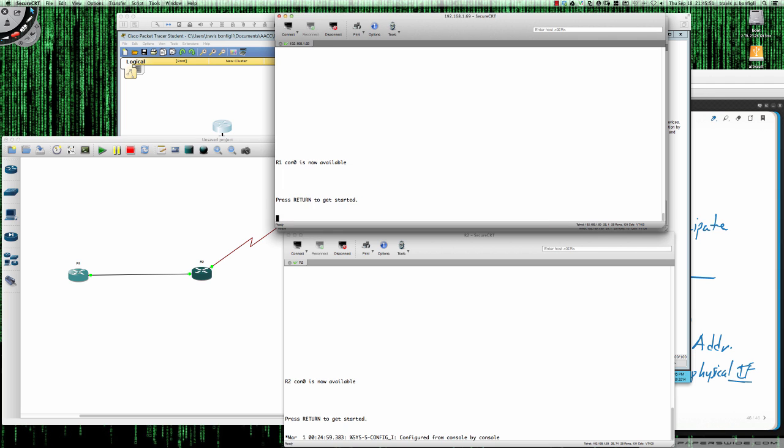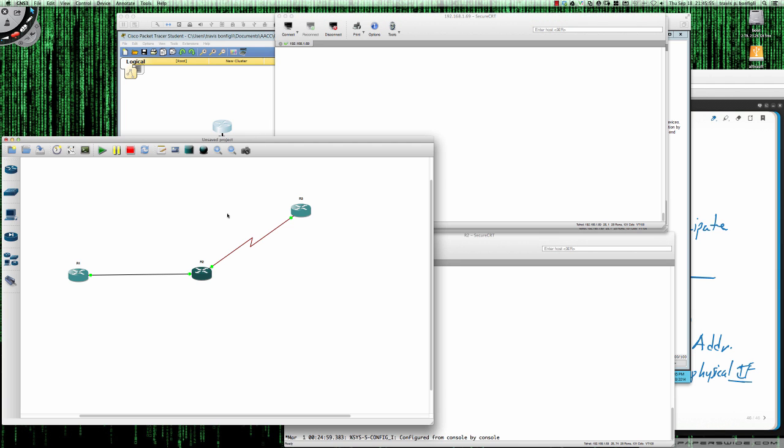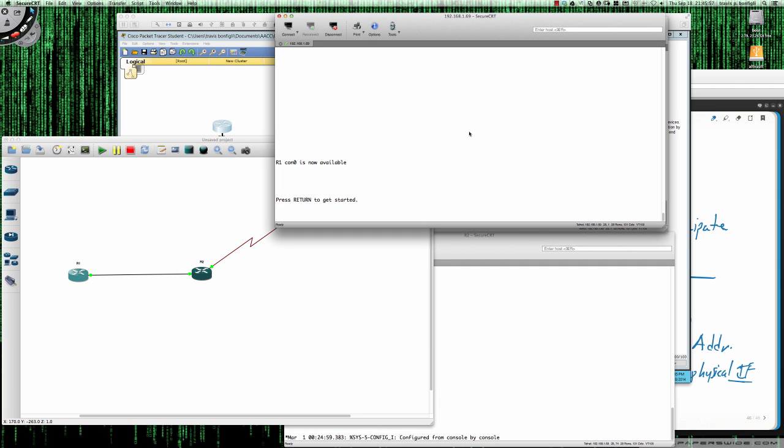Okay. So I'm on router 1 here, and I'm in this GNS3 setup over here. And so we're going to hit enter. So we'll go from user exec to privilege exec, and we'll do a show ip ospf neighbor. And you can see that we're neighbors with 10.10.10.2, and it's this guy right here. This is 10.10.10.2. And we're in a full state, and he is a DR.